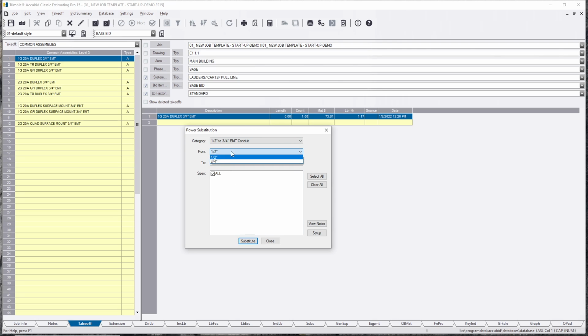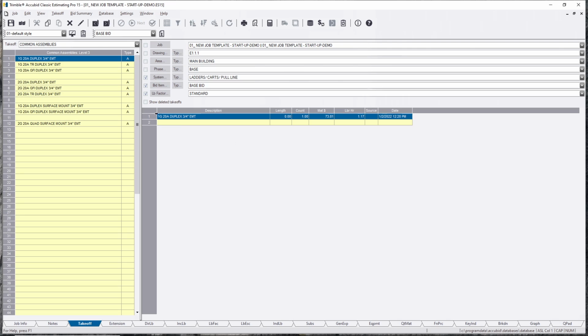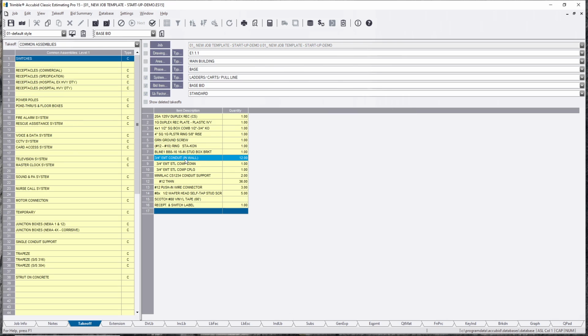You hit all, and we're gonna swap out. And if I jump too quick, hold on a second, I'm just gonna show you really quick. So there's that 3/4 inch set up right here. So it's gonna power substitute all of these right here. You don't know some of these part numbers, look them up. This is certain things that I use in the field for this.